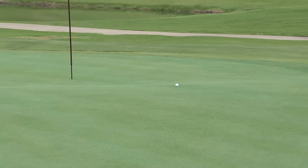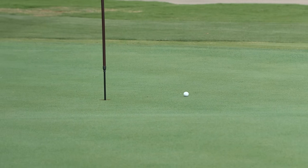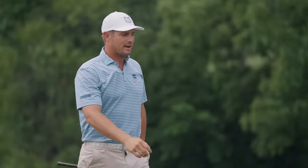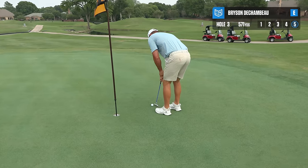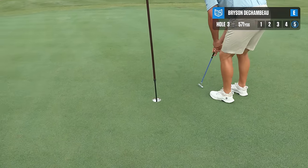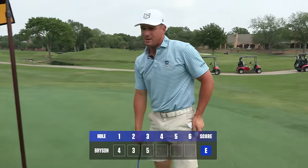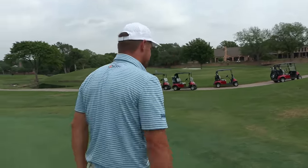Sit. Oh, that's perfect. What a putt. What a putt. That's a par five. Not a birdie, but we're even through three. I'll take that considering I've never played with these clubs.